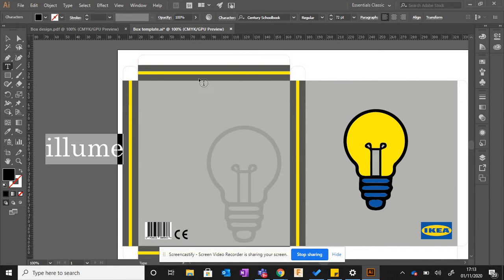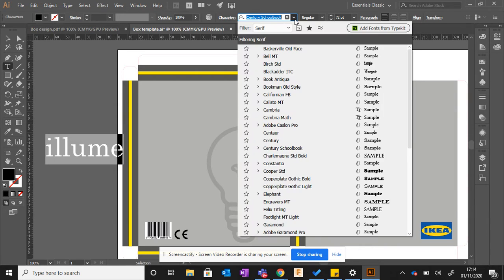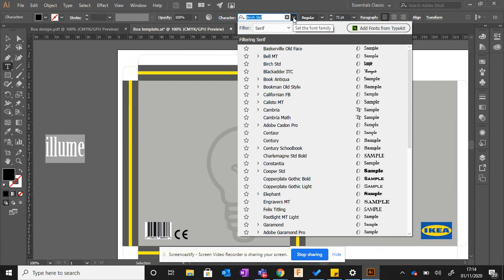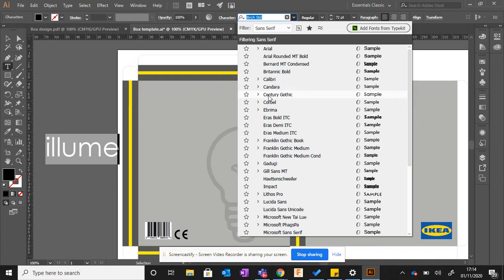That's a serif. So this serif font does have the curls in. Okay, a sans serif font, this one here, doesn't have the curls in. It's very straight, very linear, very type of IKEA.